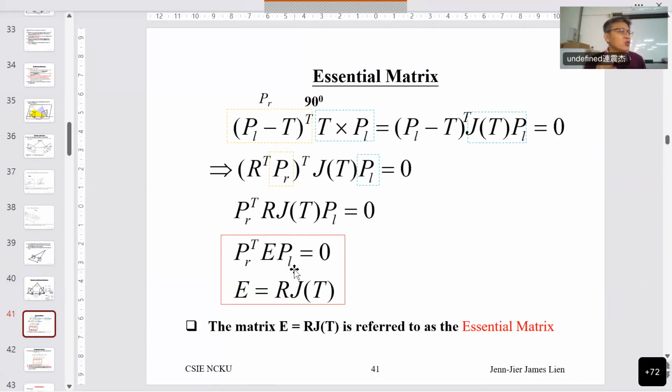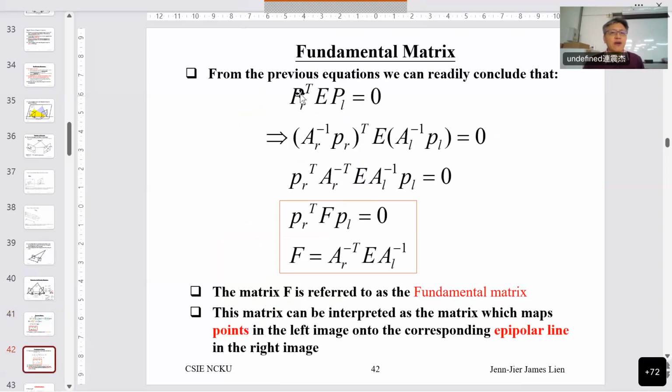However, we don't have the 3D information. We only have 2D information, the 2D image. So that's why we have the fundamental matrix. The fundamental matrix is this one. It means the same thing: in the 2D right-hand side camera image, the point here, U, times the fundamental matrix, which is also 3 by 3, and you will find the corresponding point in the left-hand side image, because multiplied all together it will become 0.